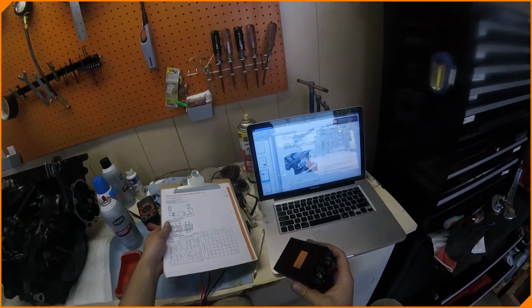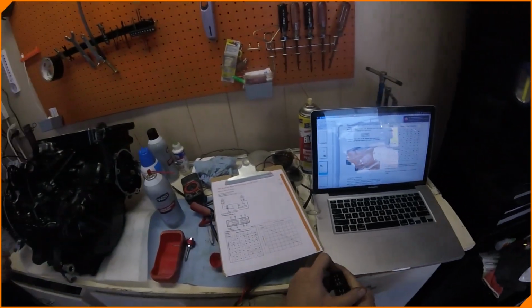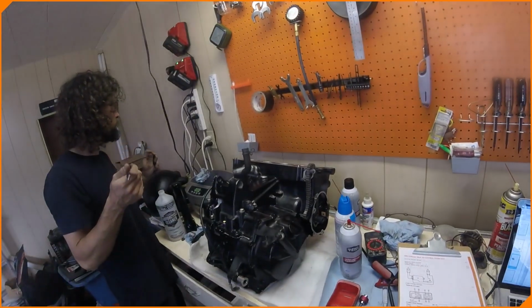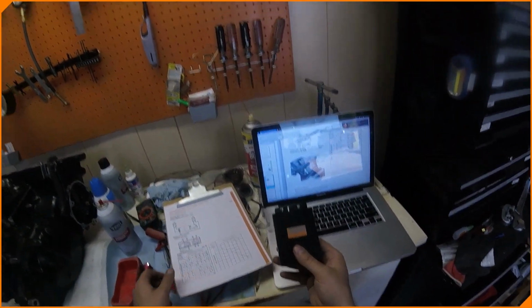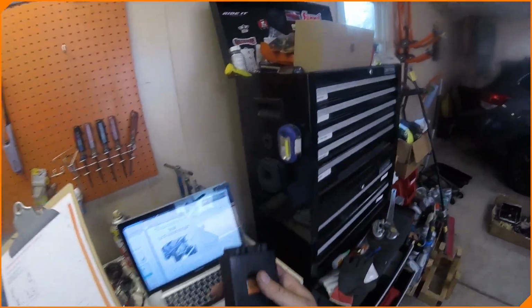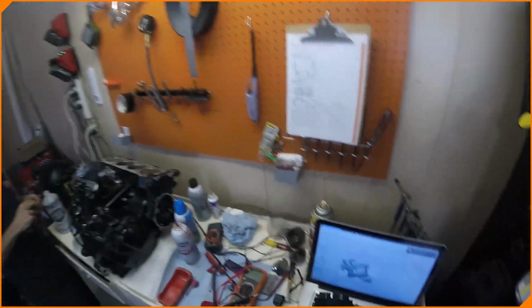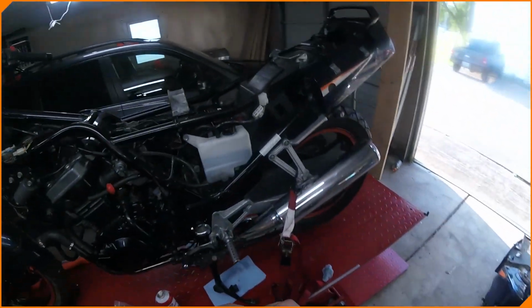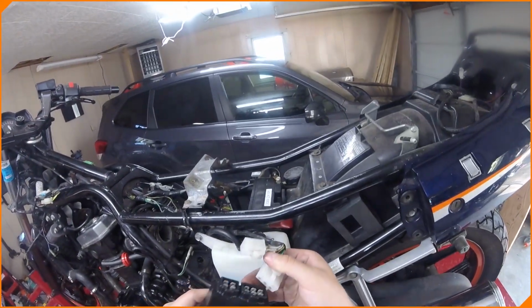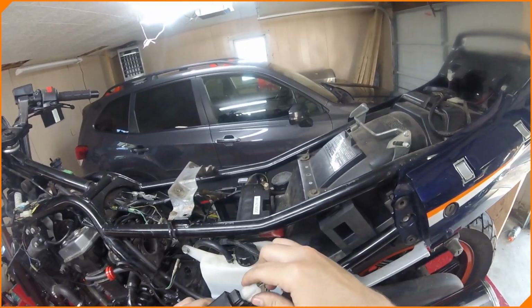The CDI is dead, completely and utterly messed up. And we are going to have to get a new one. Luckily, we found several of these online on eBay, $50-ish. I think up to $540 for a brand new one. We're going to get a new one, put it in the bike, test it out, see if that's what our problem is, see if that works. And then we're going to have to go from there, because what else have I got? Nada. What else have we got?